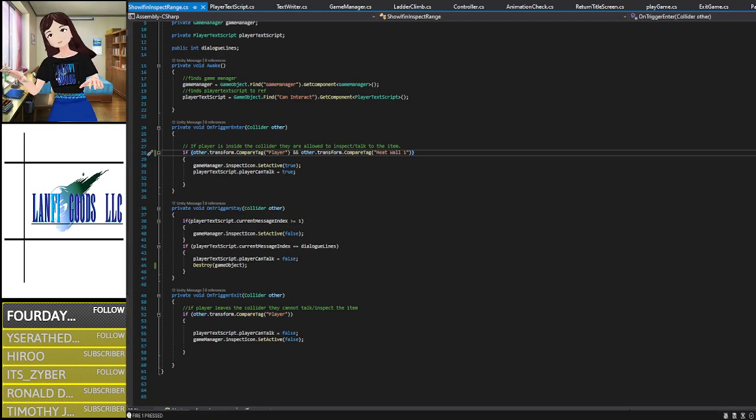If it still works, then I might be able to do the string thing. Okay, it does not work.